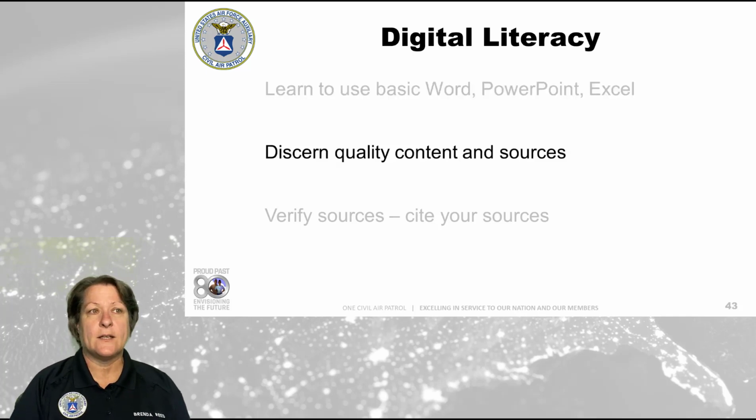And then I would ask that as you're digital, and you're online, that you start to discern quality content and sources. Just because it's online doesn't mean it's true. And we expect that of our children. We don't want them to read things that they shouldn't, before they can understand it. So you need to discern, is this really true?